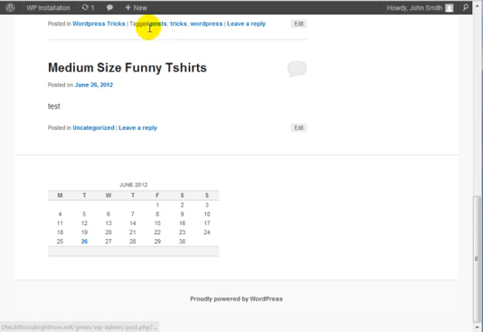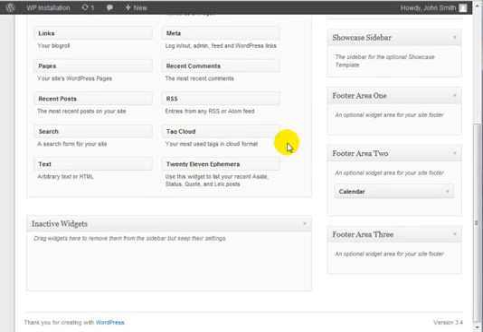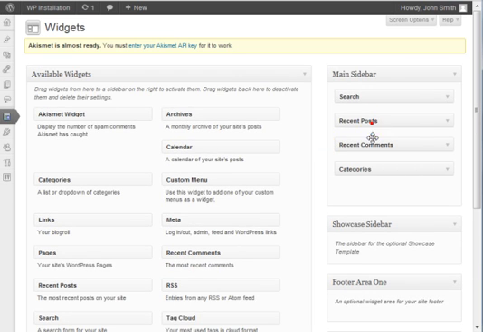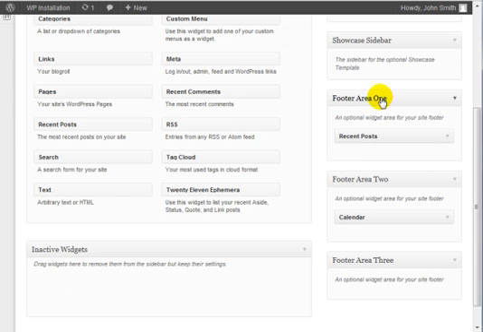Links, we don't have any links, so there's nothing that's going to appear there. So I might switch out the links, and let's say I'll move recent posts to footer area 1. So footer area 1 is going to be on the left hand side, and it's just going to go from left to right.